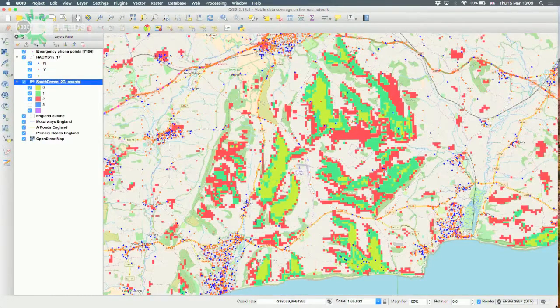This is amazing. It's been a couple of hours, that? Yeah. And what could you do if you had the data for the whole of the country released? Ideally, we would like to do an update on a report that we did a couple of years ago that looked at the miles of the road network that doesn't have the coverage and at different levels. So we did it for 2G, 3G and 4G. And obviously we wanted to improve, and it is improving, which is really, really good. So if we can say that 0% of the road network has no not spots, that would be amazing.